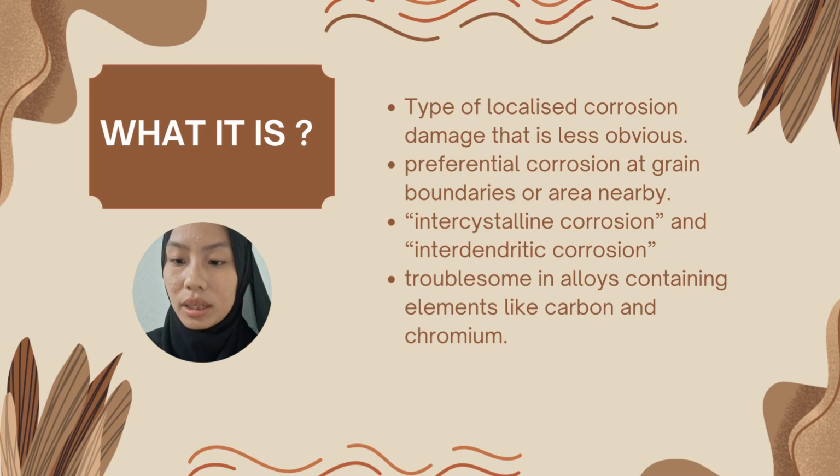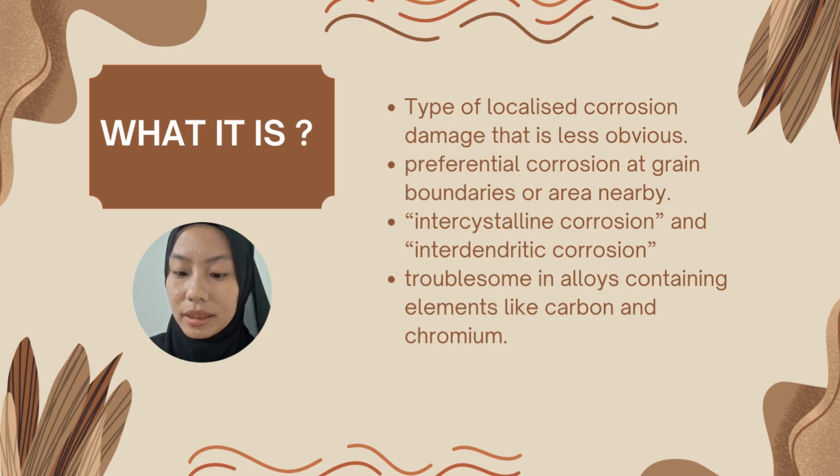Other names for intergranular corrosion include intercrystalline corrosion. Intercrystalline or intergranular refers to the space between crystals or grain boundaries. Metals are frequently made of crystals or grains with clearly defined boundaries between them. According to material science, there is a boundary specifically targeted by intergranular corrosion within the material and it may cause structural failure.